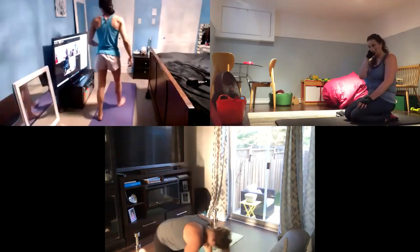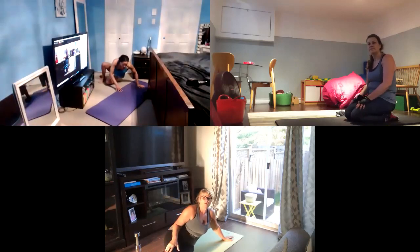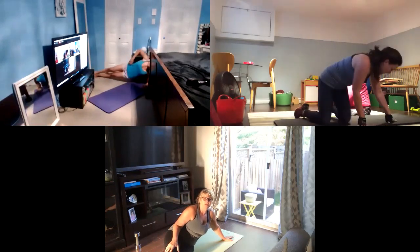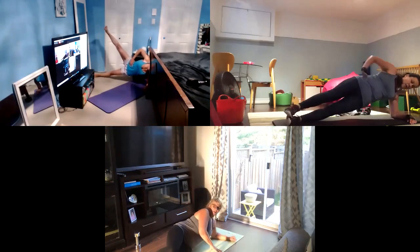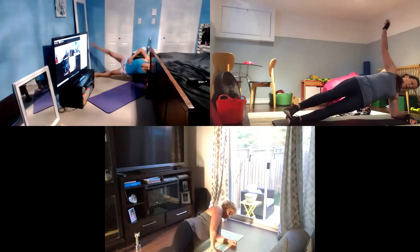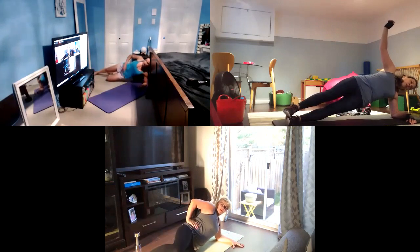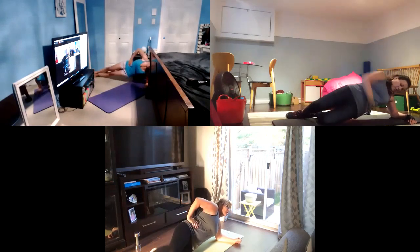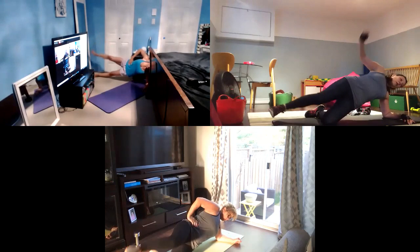I'm gonna go to the back of the room so you guys can see me. Okay, so side plank, elbow underneath shoulder, pull the shoulder blades together, lift the leg up, control to lower down. Just keep lifting those hips. If you find it hard, you can always go down with that knee to support as well. Okay? Yeah, that's perfect.